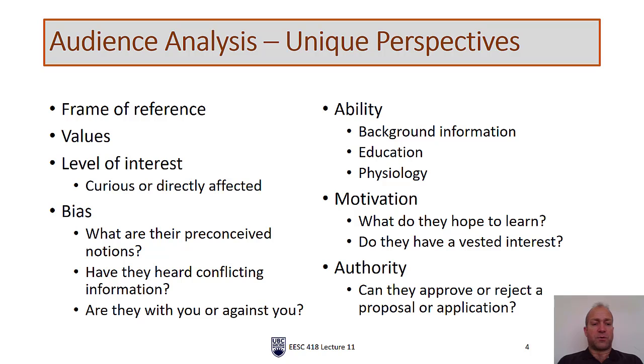Your audience members will have a different level of interest. So they might be simply curious about what you're talking about. They might have read something in the newspaper and decided to come and listen to you speak. Or they might be directly affected. If you're, again, speaking on behalf of some earth and environmental science project, you're probably affecting the environment in some way, and anybody who lives near that project will come out and want to learn more, and they may be for the project or against the project.